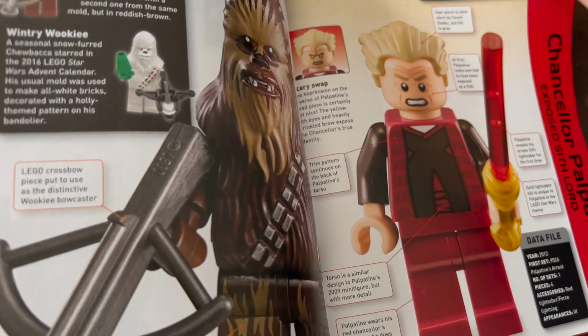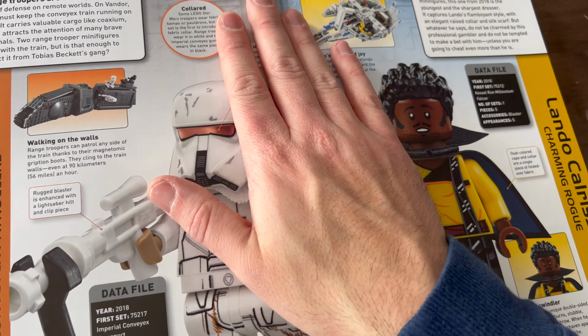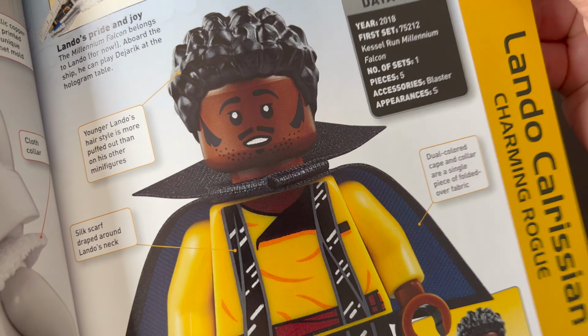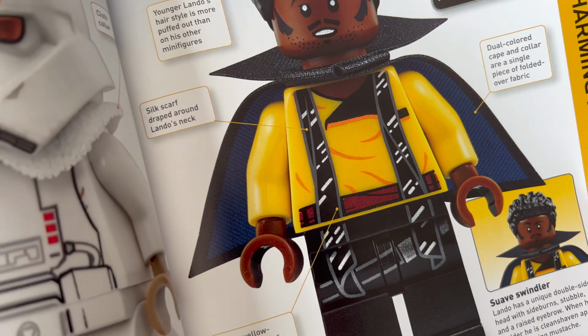More Vader. Let's just do a rapid fire here. I know you guys are... You probably already left the video, didn't you? If you're still here, let's do a secret... Ooh, that page feels a little less glossy than the other ones I was going through. Let's do a secret word to see if people are here. How about the secret word is Lando? Lando is the secret word. Do they show his other variants too? Nope. Okay, fair enough.